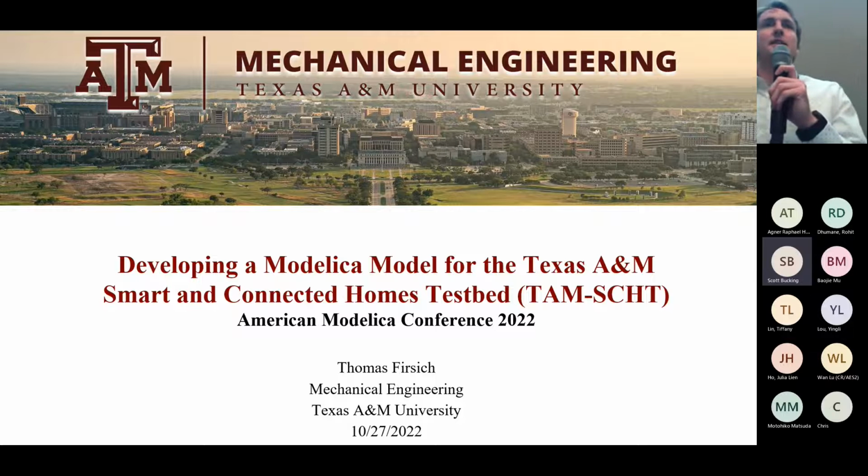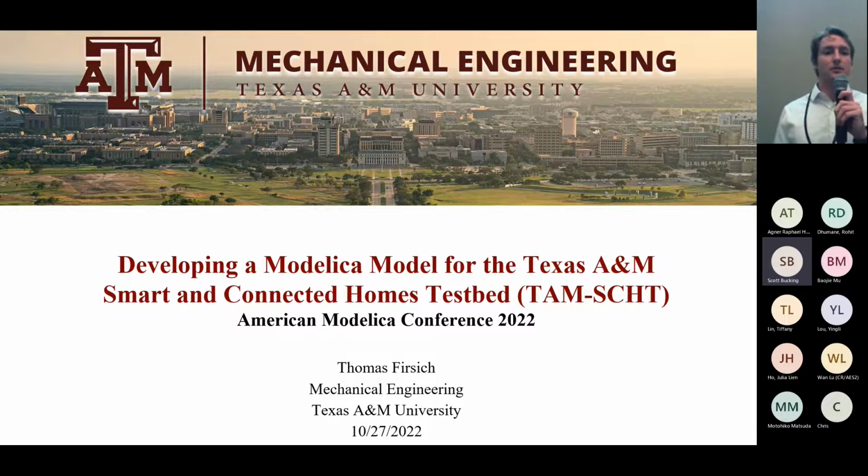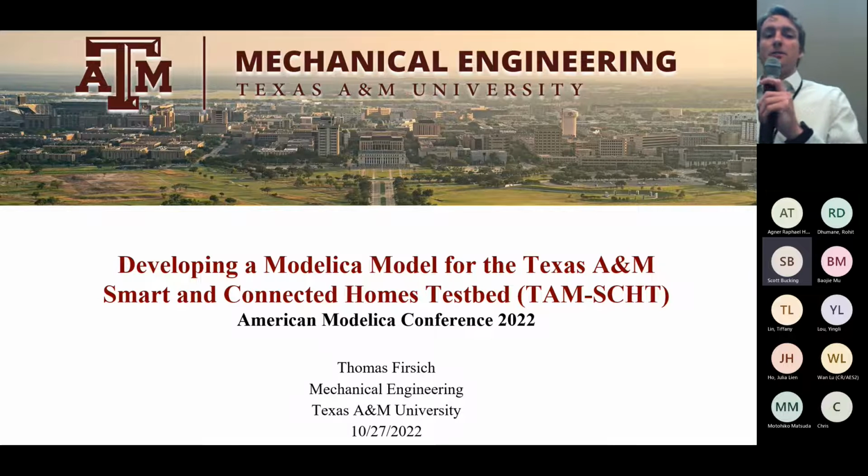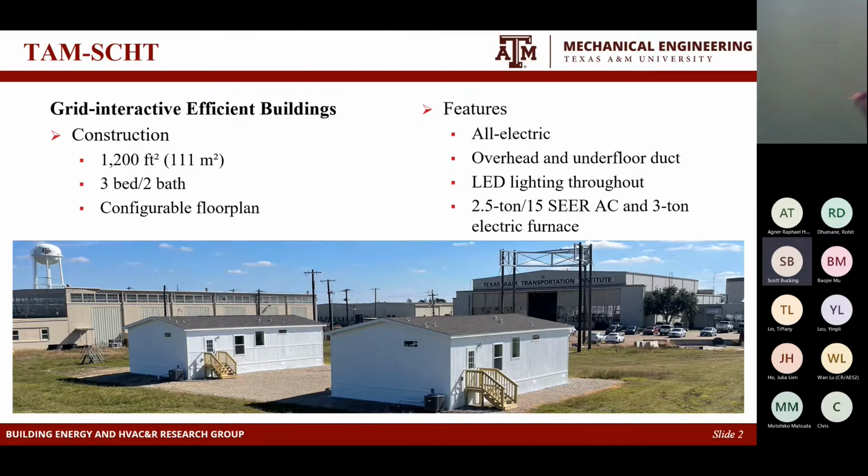I'm a master's student at Texas A&M University, and today we'll go over developing a Modelica model for the Texas A&M Smart Connected Homes testbed. You can see in the bottom picture here, these are two identical residential buildings that we have on the Texas A&M campus. They are essentially mobile homes. If you've seen them on trucks on the road when you go down the highway, they were built in Waco, Texas. And then constructed around this time last year over on the A&M campus and connected together.